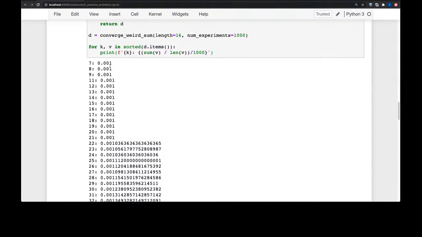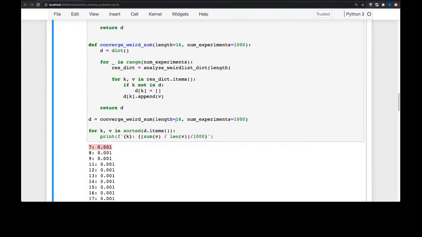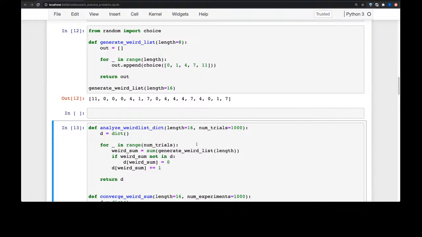And looking at this, at no point did we get all zeros, right? That didn't happen. At some point, we either got 7 ones, or we got a 4 and 3 ones, right? We can start thinking about how we get to certain results.